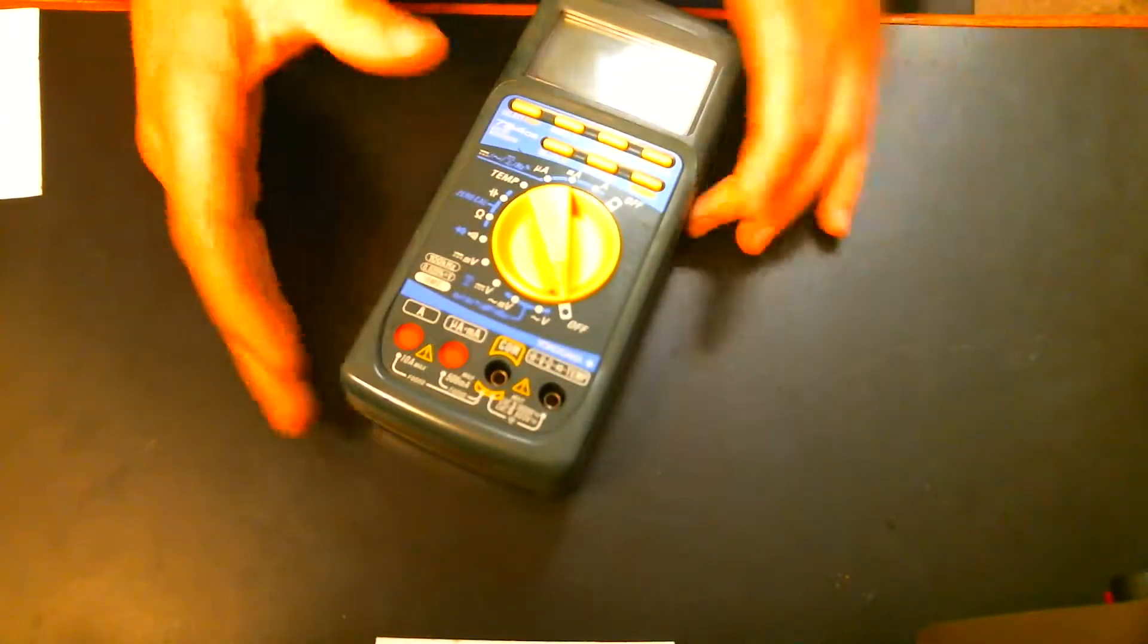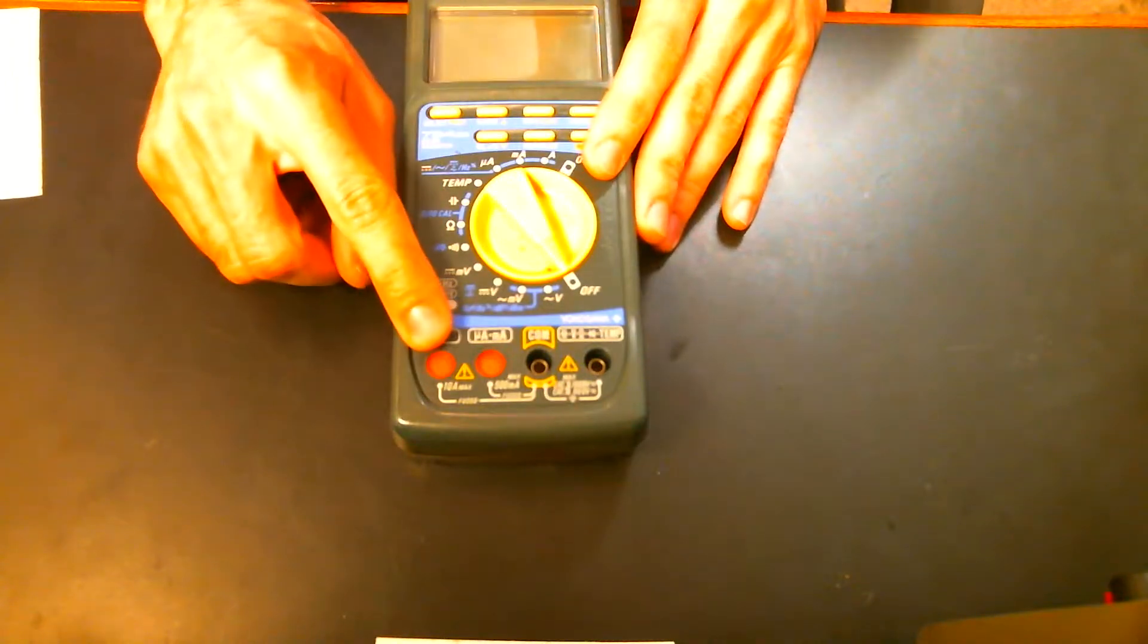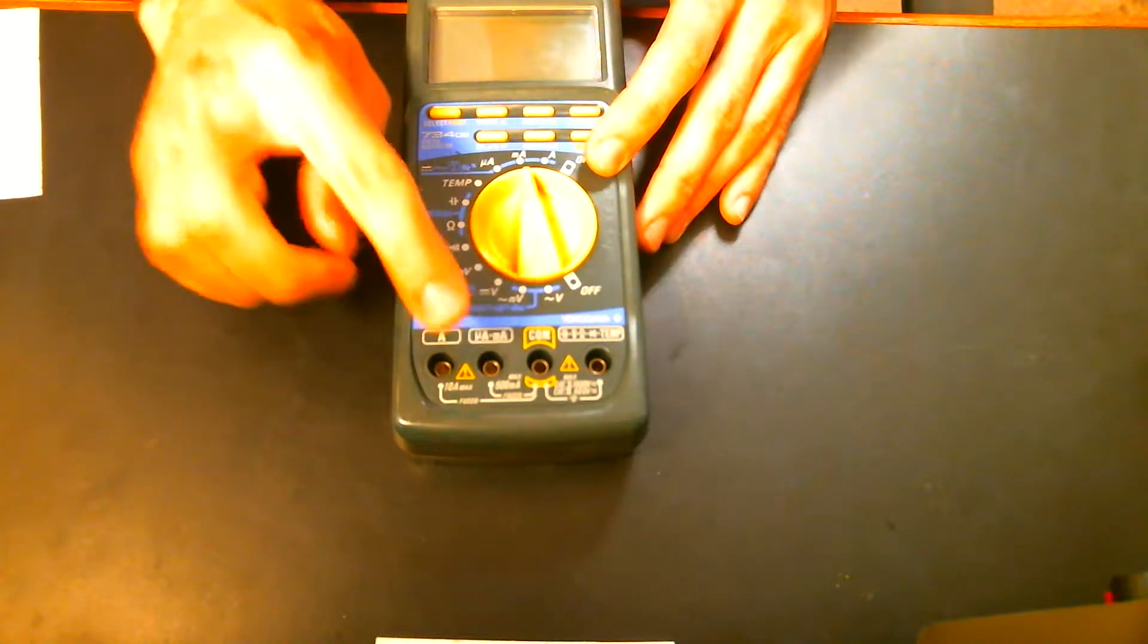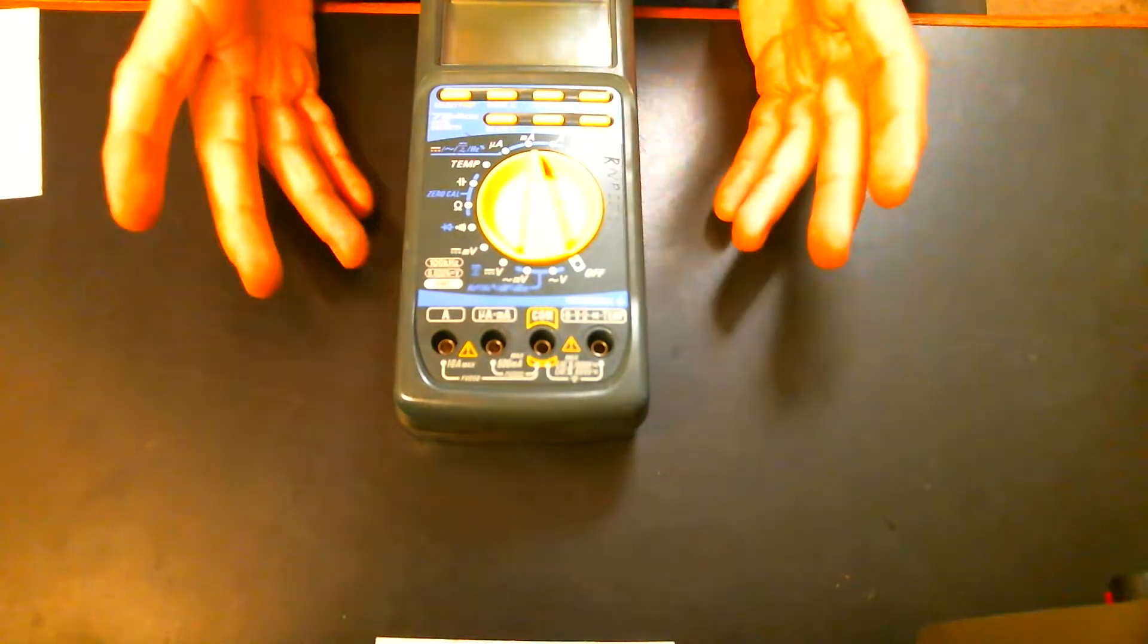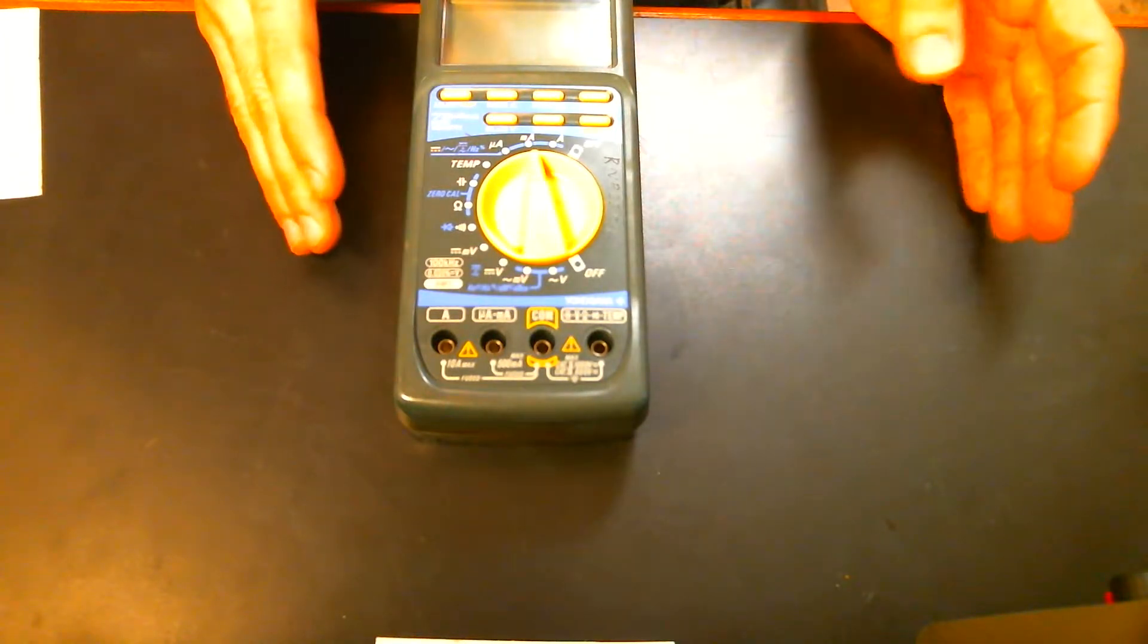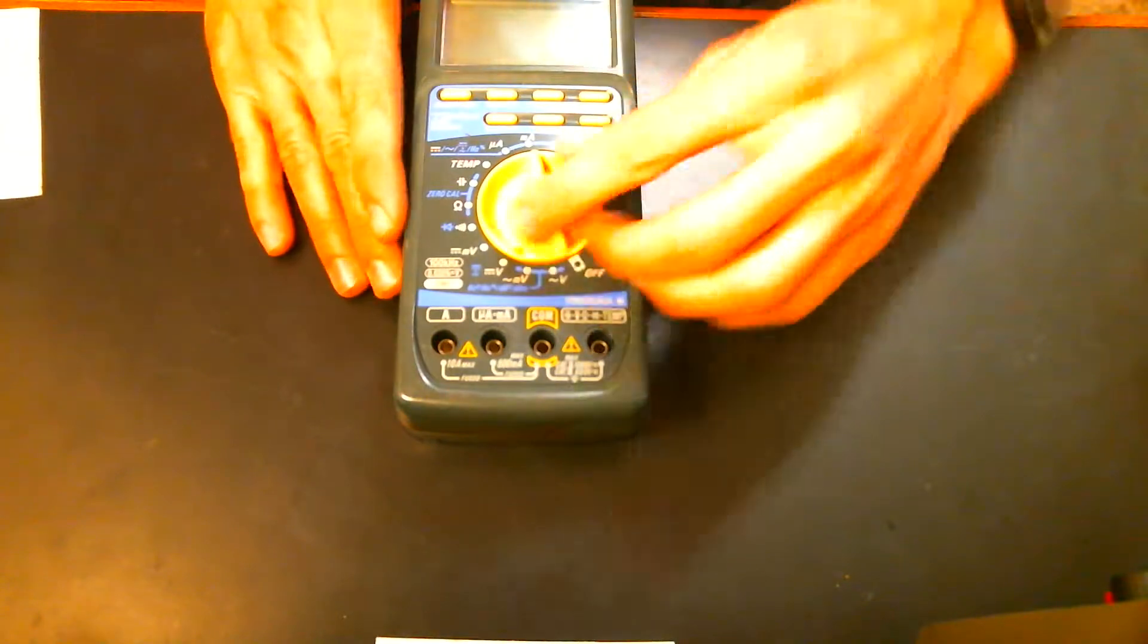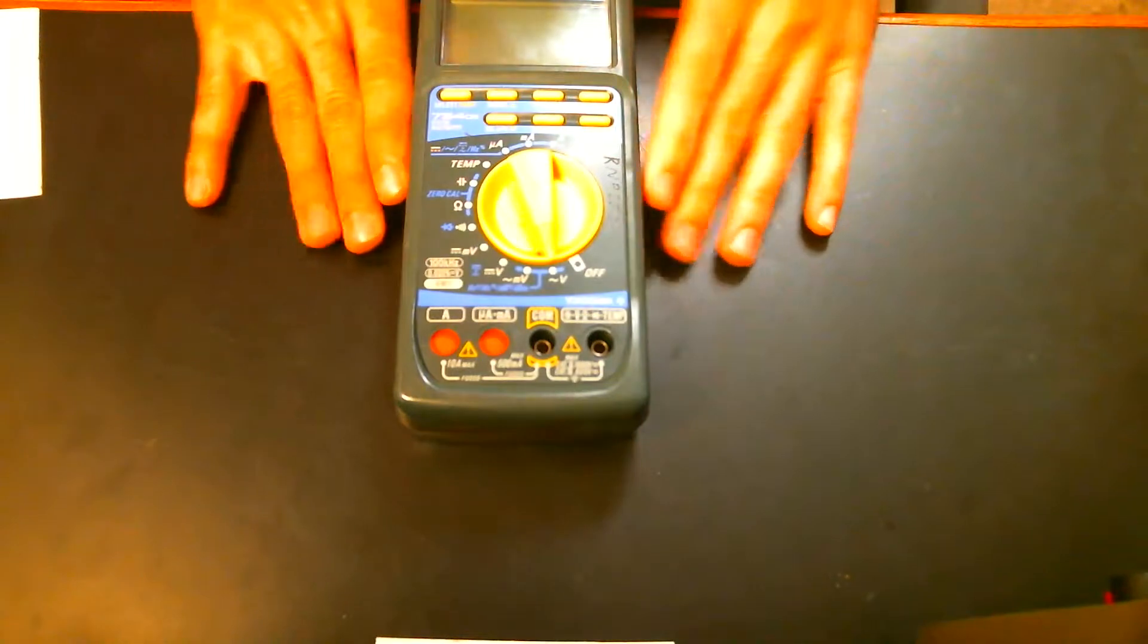A few of the things that attracted me to this meter, the very first thing, was that it actually has a range switch operated shutter that protects the amperage inputs, which is a really good thing to have on meters. Not necessarily to say that, for people that don't know how to use a meter, but just, you never know, you might not be paying attention and have it in the amps range one day, and short it to the mains, or something like that. But it's just a really, really cool little meter to have. I really think it'll be a nice one.